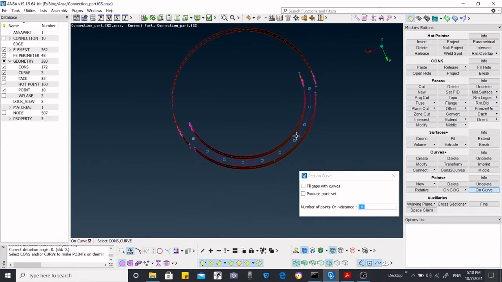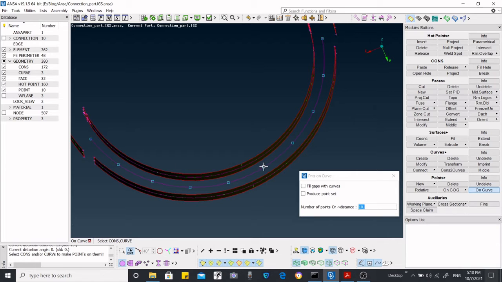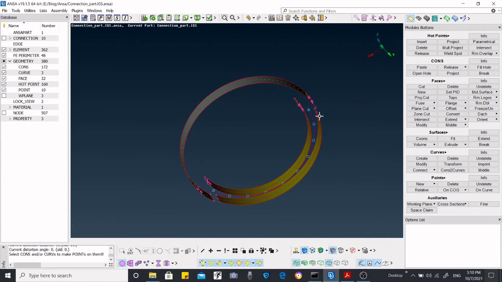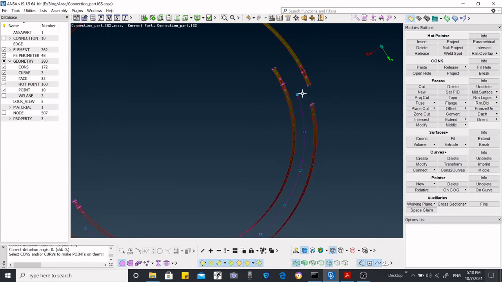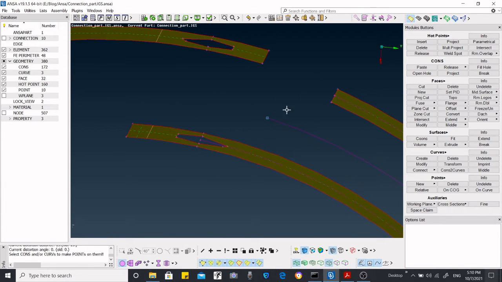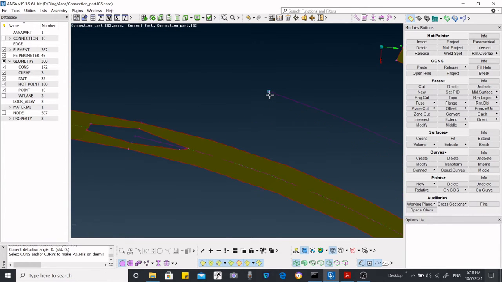After clicking the middle mouse button, you will see the 3D points spread all over the curves. Here you can see that there is no surface over here, so these are really unnecessary points.